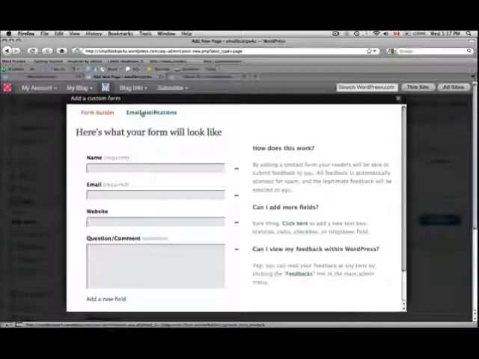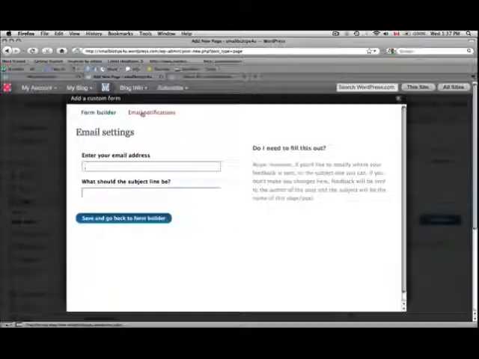I also want to point out quickly here the email notifications. Email will be sent to you when somebody fills in that form and hits the button. So here's where you set that email address. It doesn't go to your WordPress email address, it goes to whatever you set here. It's probably going to be the same one you used for your general settings, but maybe you have some kind of mobile address you check when you're on the road. You could put that in there. And then you also want to put a custom subject line so that when you receive these emails from your blog, you know where they came from and that you maybe want to address it sooner rather than later. So I'm not going to put an email address in now, but make sure you do that so that the form will actually send something to you. You don't lose that message somewhere in the mix.